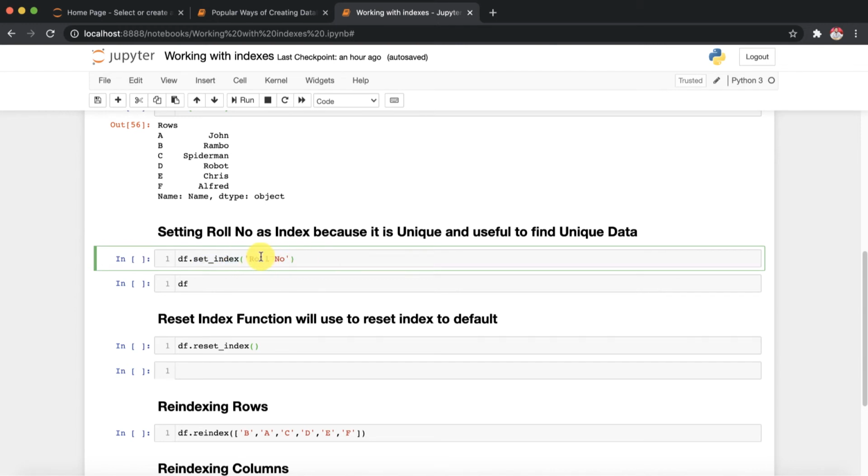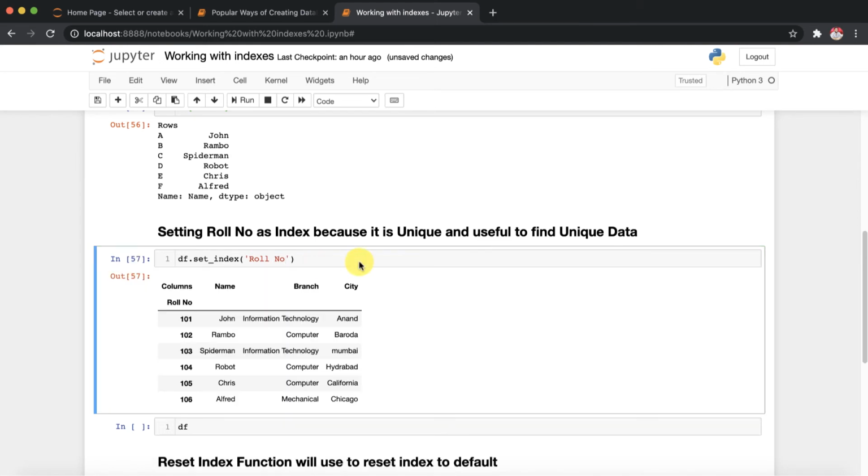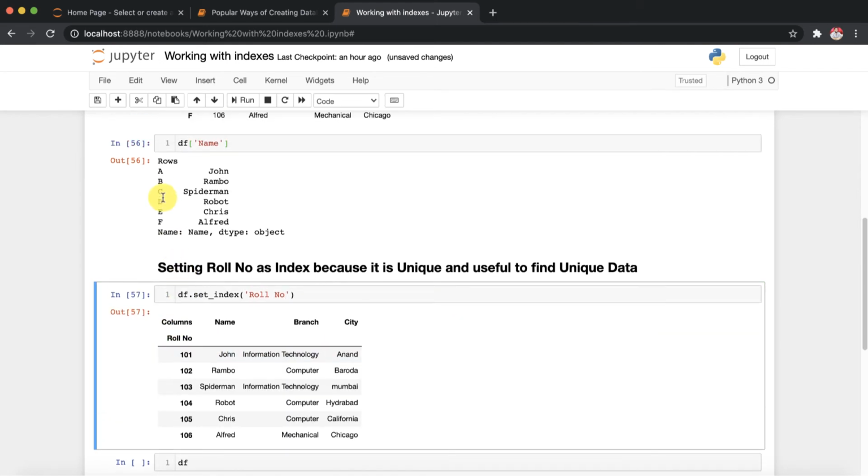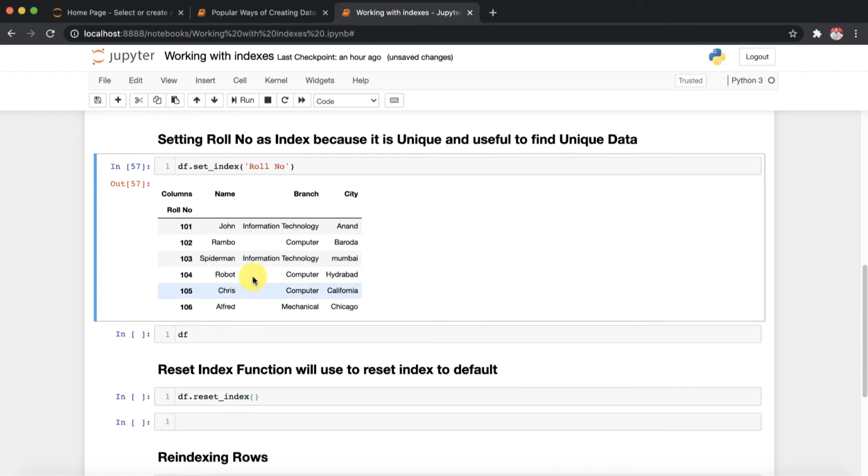So here set index, and here you need to provide the roll number. Let me type again, index and roll number. Then if I execute, you can see that instead of A, B, C, D, E, F, I have 1, 2, 3, 4, 5, 6. These are my roll numbers. So now I can find the information of any student with the use of roll numbers using loc and iloc functions that we'll see later on.